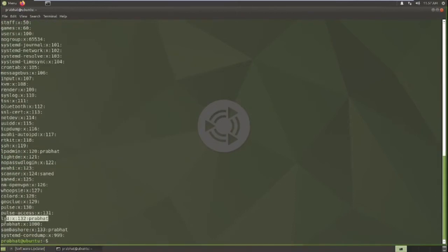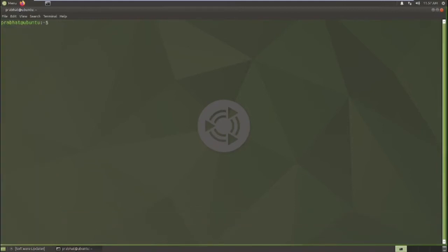Here you can see the lxd group name. After that, we have to add our user to the lxd group. So we're going to use sudo usermod -a -G lxd and my username.